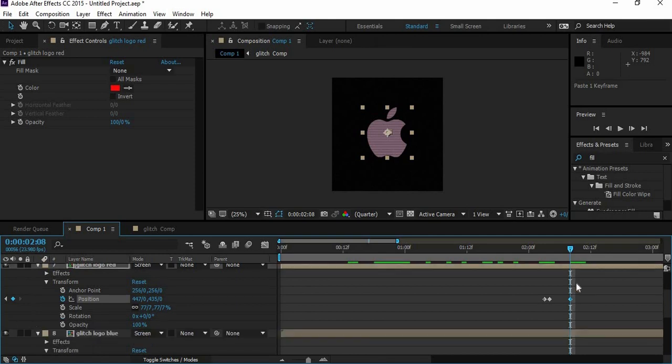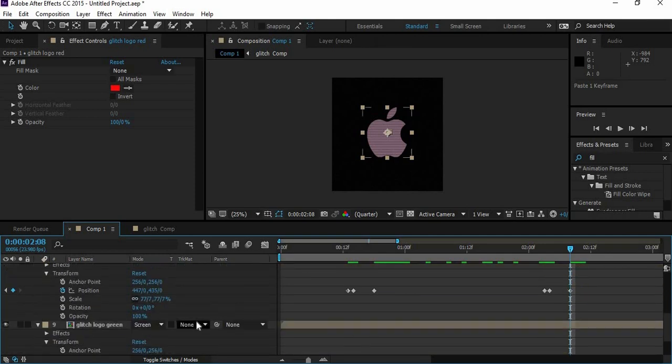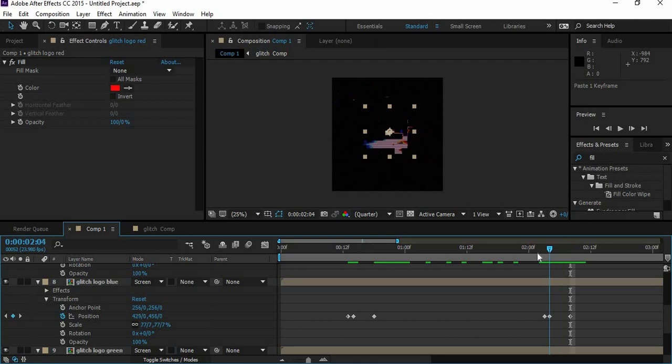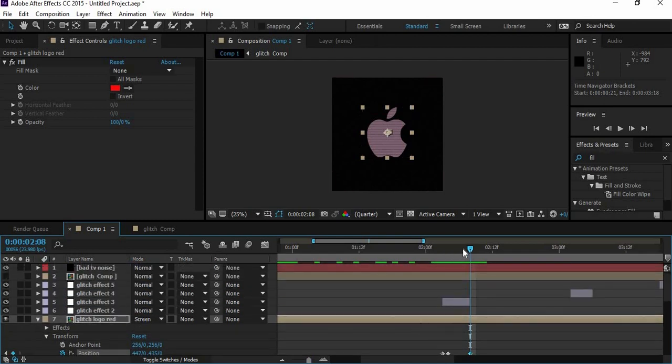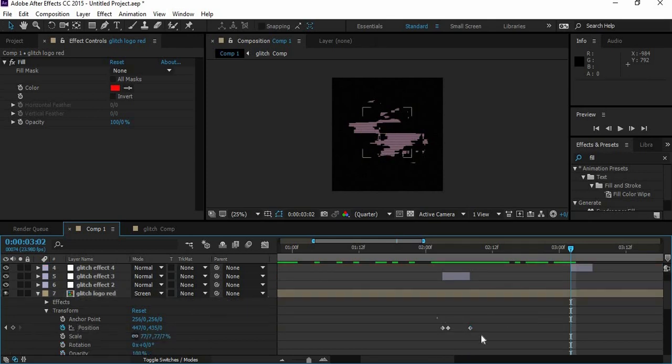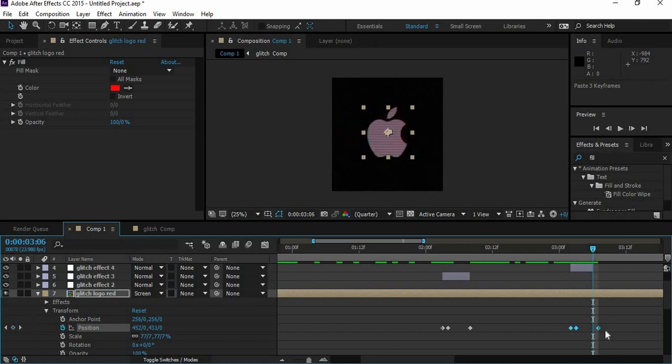Okay, like this. And for the other glitch effect position we have it this way. Control C and Control V in the glitch logo red and blue and green. In the blue Control C and Control V.